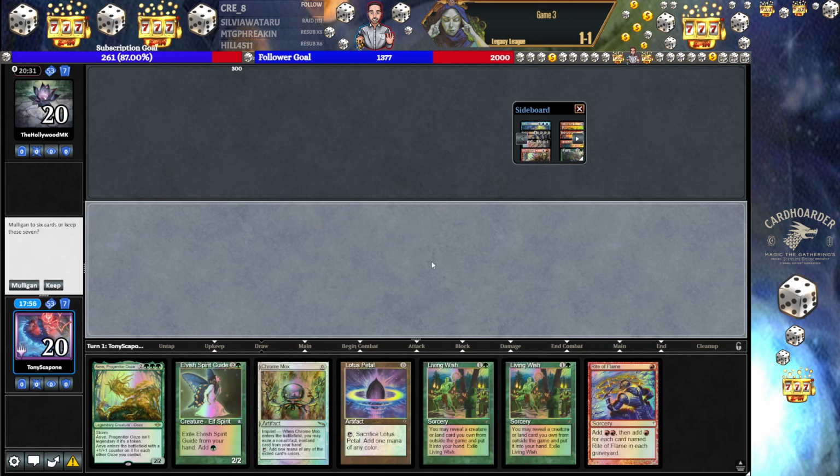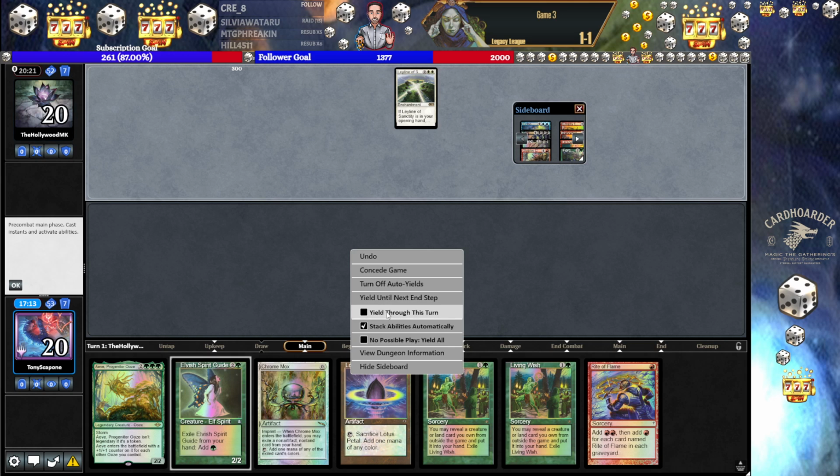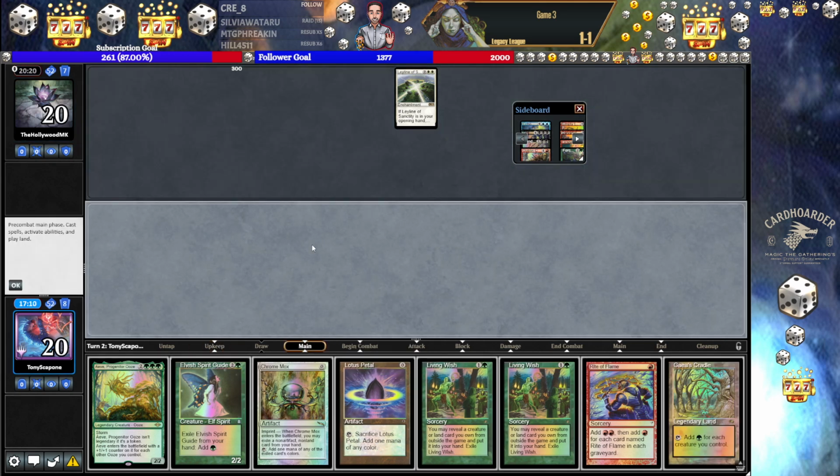Okay, this hand looks clunky. 1, 2, 3, 4. It's actually really close to an Ooze. To keep. That's fine. It's absolutely fine. We just get a free turn here. Love it. Love it. Alright.